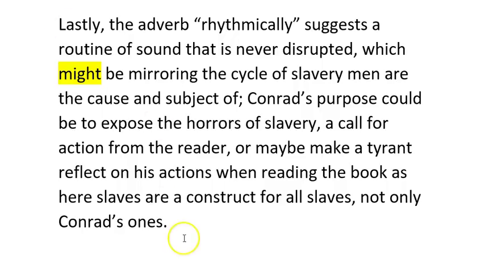I'm going to leave this as the last screen for you as a model to look at and think, right, which parts are the point, which part is the evidence, which part is the explanation, and how does Alessia do it? And then try it yourself. If you'd like to post your own paragraphs, please do. And I'll have a look at them if I've got time, and if they're as awesome as this, I'll definitely make you a video.